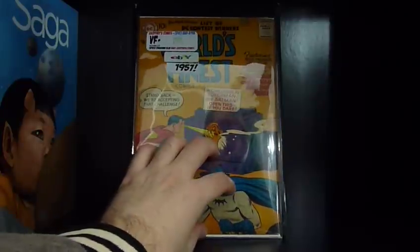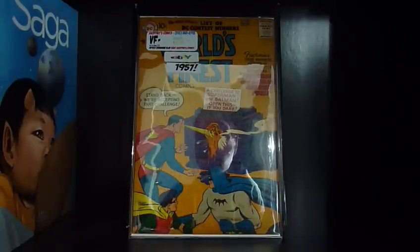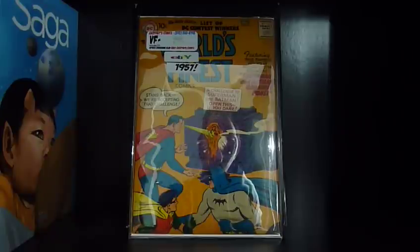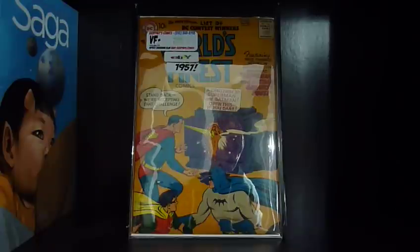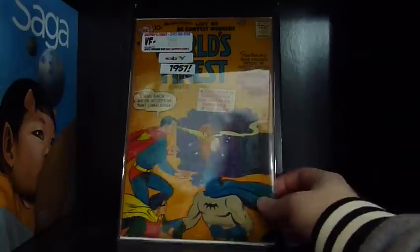I paid, like I said, he had it for $179. I offered him $120, not thinking that he would accept, and he did. First it had the global shipping program on it, so I had to ask him to take that off. And then when he did, I offered him $120, and surprisingly he accepted. I've been wanting this for almost a year.